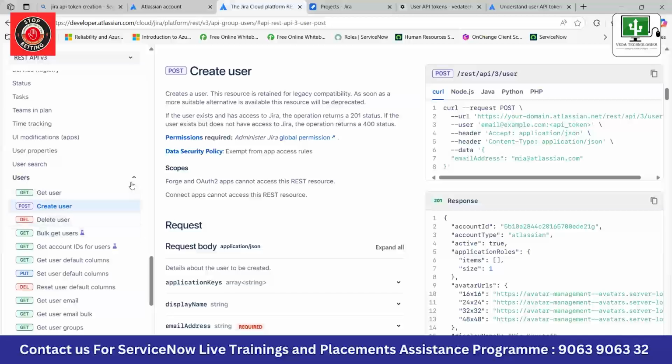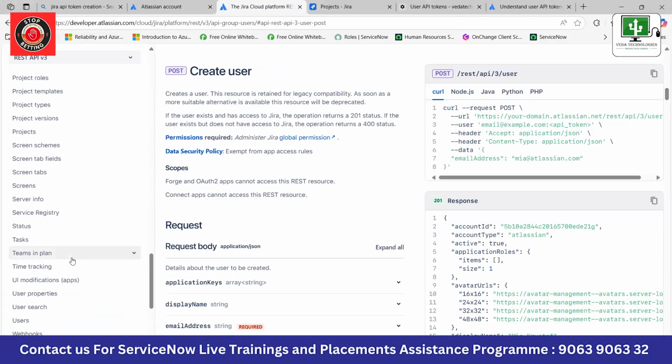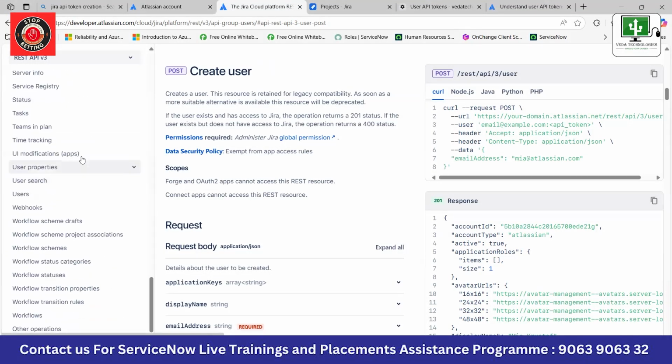Whether ServiceNow people or Jira people, the respective people develop these APIs. When I send this, this response should come. But who has designed these APIs? Jira developers will be designing these APIs.